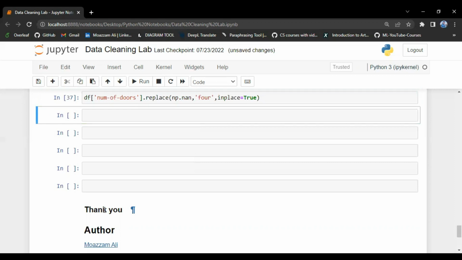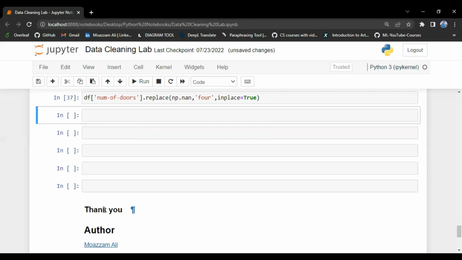Finally, let's drop all rows that do not have price data, because price is what we want to predict. Any data entry without price data cannot be used for prediction. Therefore, any row without price data is not useful to us.